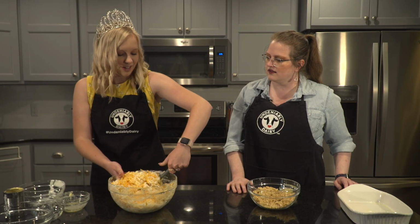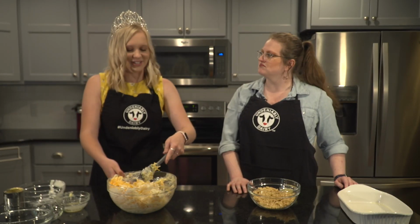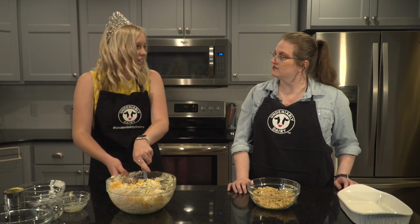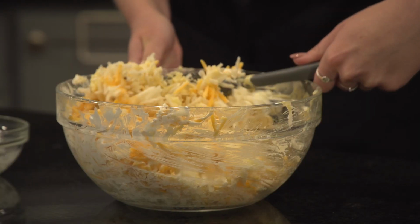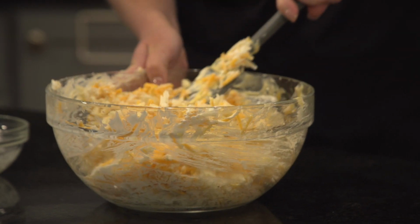Yeah, so all dairy products are healthy because they all contain 9 essential nutrients, and those are nutrients that our bodies need. But all serving sizes kind of depend, and you can just find that out by reading the label. So a standard cup of milk is 1 cup, and that's 1 serving. But it kind of depends on the size for yogurt and cheese and those kind of things. So you just read the label to find your 1 serving.